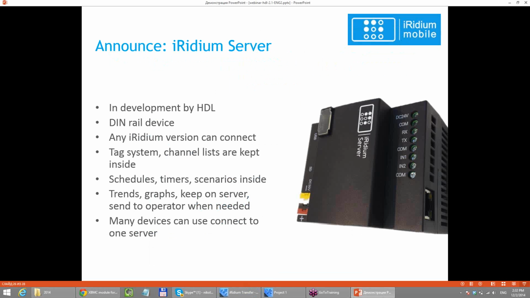The hardware for it is developed by factories, but the software is developed by iRidium. It will be a DIN-rail device. Any version of iRidium can connect. It will have a KNX interface inside and most likely a direct interface to HDL BusPro, but this is not confirmed yet.